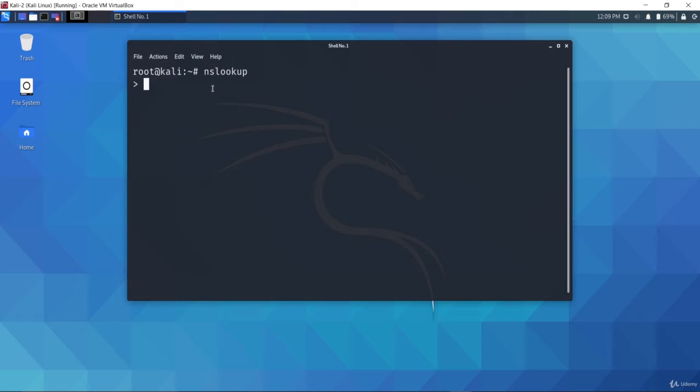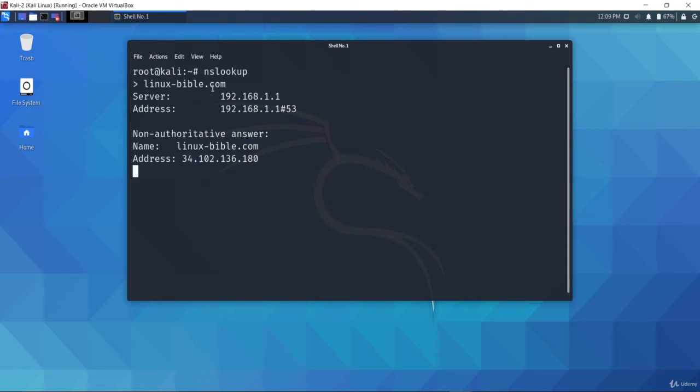Okay, so guys, if you want to find out the IP address of any host, what you need to do here is simply type the domain name, actually, piper.com. So this is the domain name. Let's see, and hit enter. When you hit enter, you will find the IP address of this particular domain name.